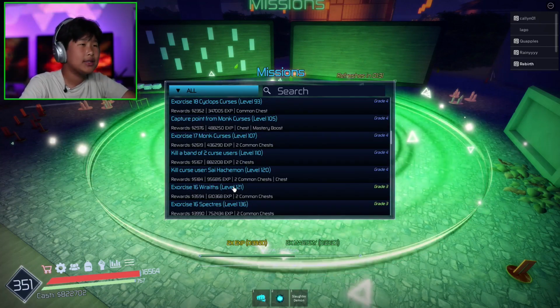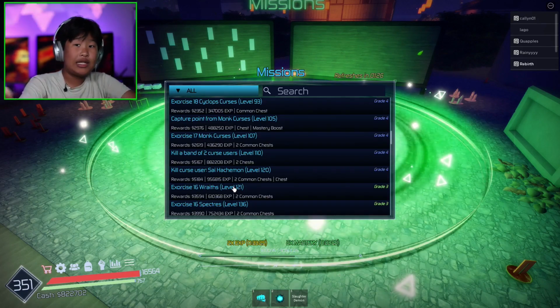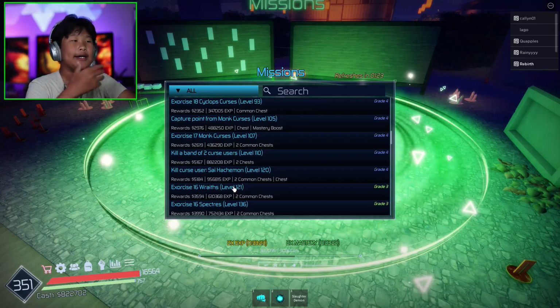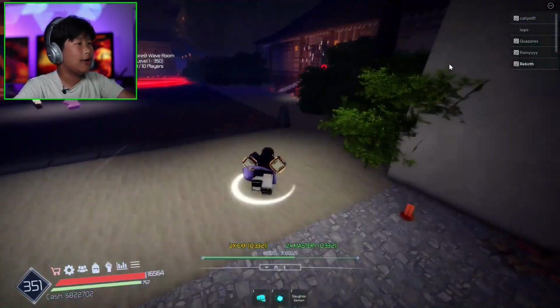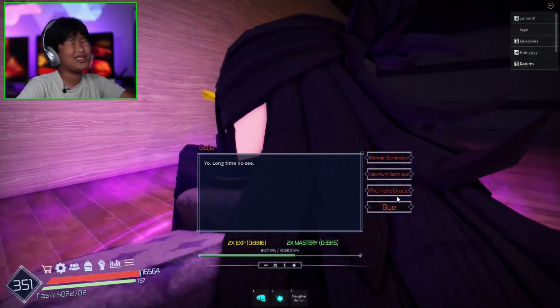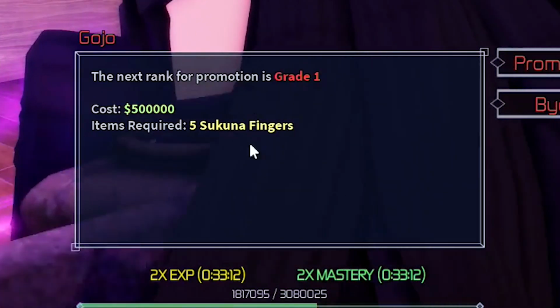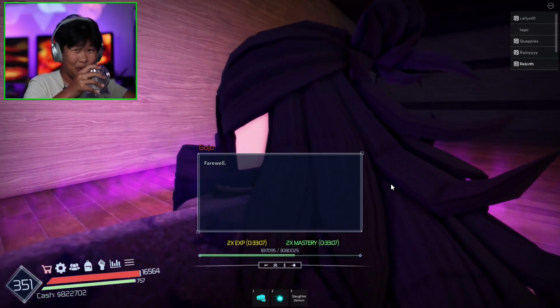It's a boss that I think you can get the quest for at grade 4, but you need to beat it for grade 3. Let me show you how to level up your grade. So when you go from non-sorcerer to grade 4, it's not that bad, a little bit of cash, but I need 5 Sukuna fingers for grade 1, and Sukuna fingers are hard to get. I only have 3 so far.